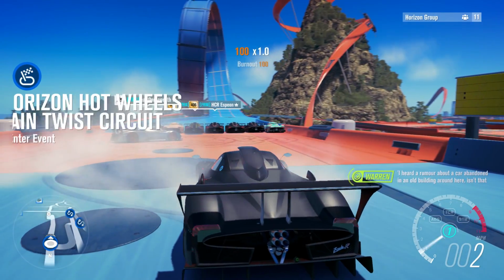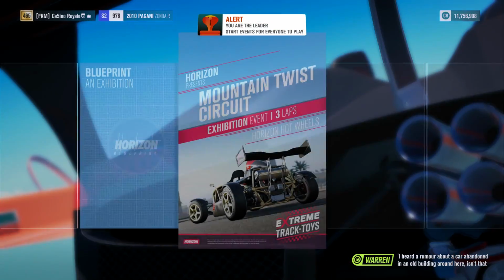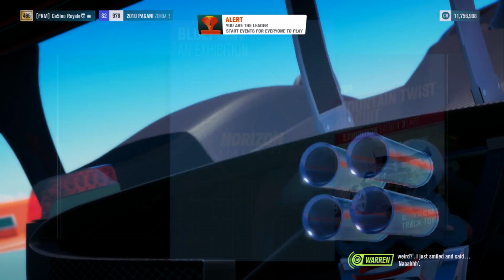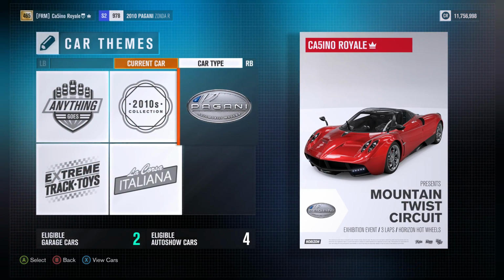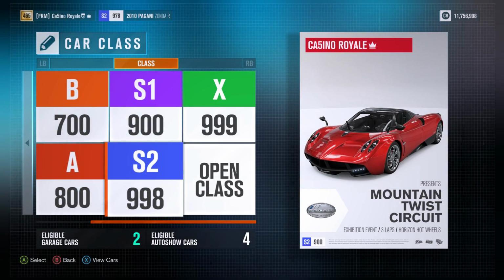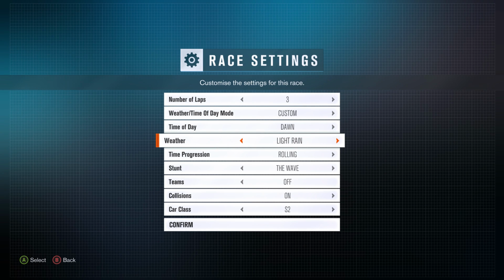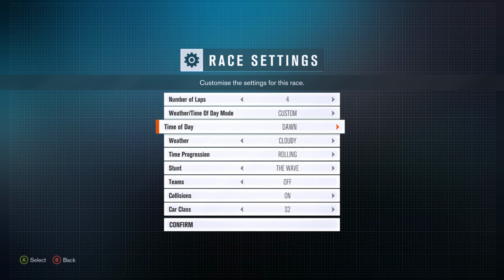I want to start the race. We'll go find a barn find at some point. Let's go and do a blueprint race. We're sticking with Pagani. This is S2. Yes, indeed it is. Race settings. We don't want heavy rain. No, we don't want that. We'll go 4 laps. This is going to be a crazy quick car.